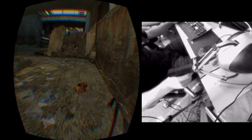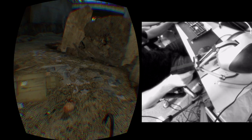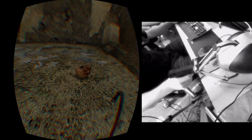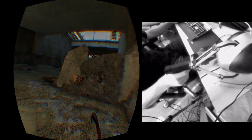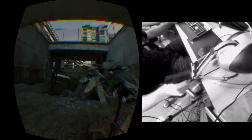Now the other thing is, different things have different amounts of weight to them as well, which is absolutely awesome. And it's not one-to-one with the actual weight of what you'd expect in real life of a human skull, something I have lots of experience of lifting up in real life. But it's enough of an approximation for it to add to the immersion of the environment as I'm juggling this. It just adds to the believability, even though it's not one-to-one.